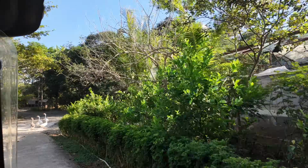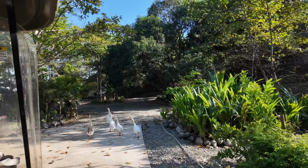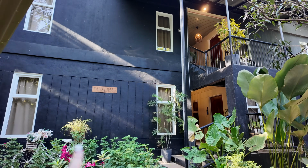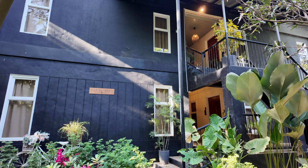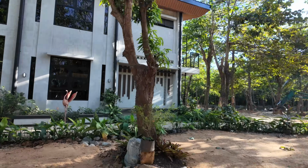Tayo ay mag-ocular. Papakita natin yung buong Hiraya Resort. And by the way, guys, this is 57 hectares. Ganun siya kalaki. Ayan, may mini barn sila dito. Ayan, may mga pato. Pato ba to? Tama ba? Goose! Mali, di pala siya pato. Goose. Meron din silang hotel type. So, hindi lang villas yung in-offer nilang accommodation. So, maraming rooms yan. And this is the restaurant, Tio Berto.